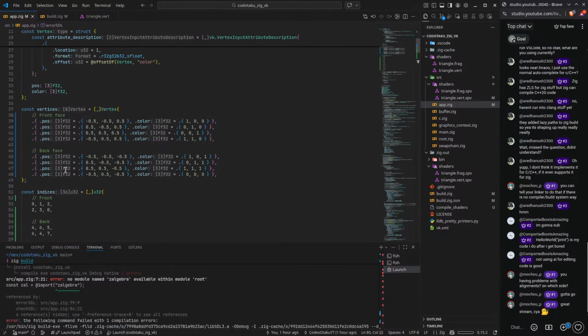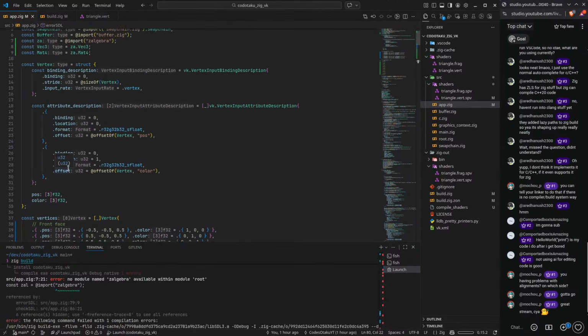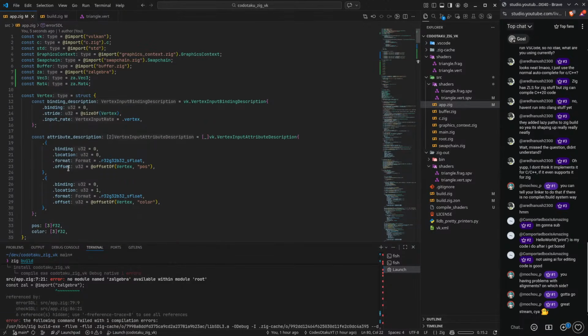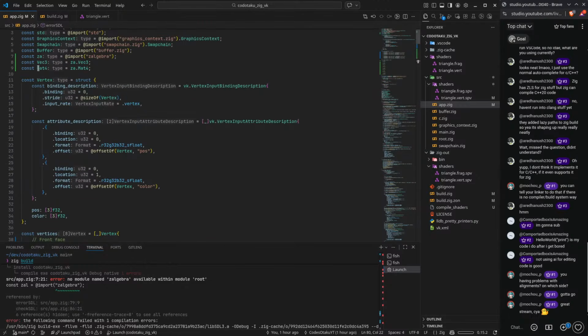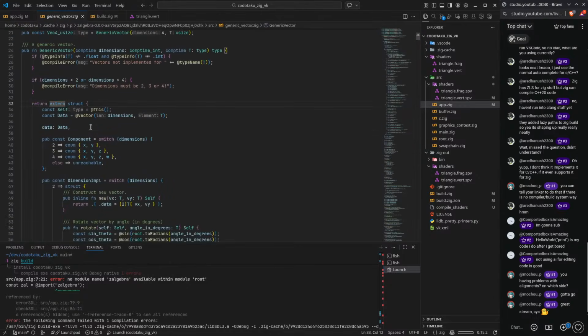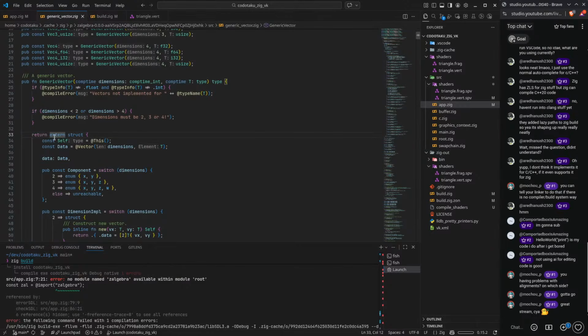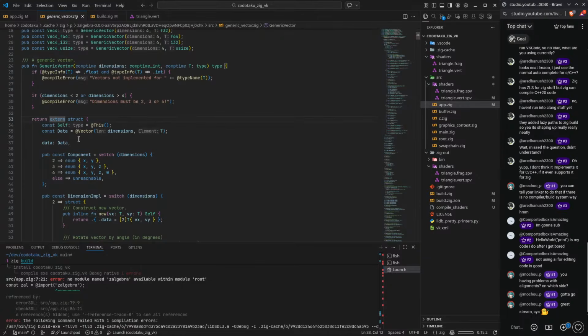Now let's start by trying to at least use it for the vertices here. What we're doing currently is just using an array, but I wonder, it is using extern struct, which is sick, I guess. That would probably work.